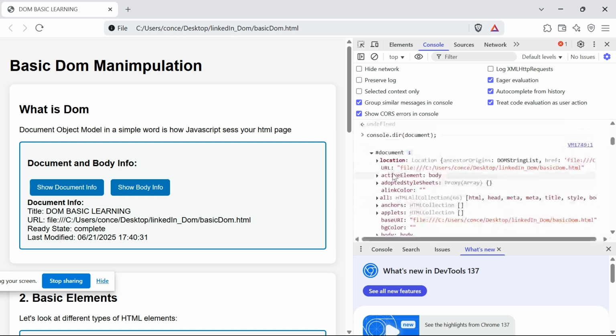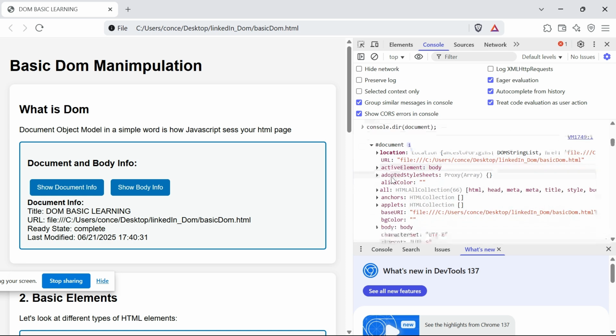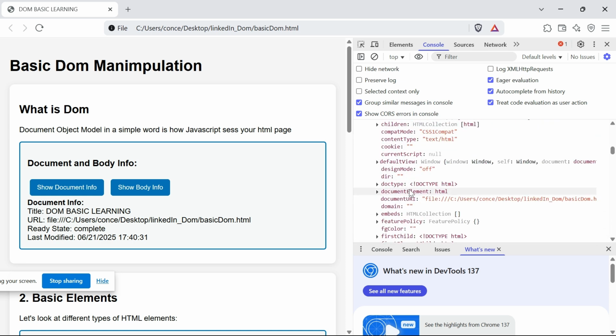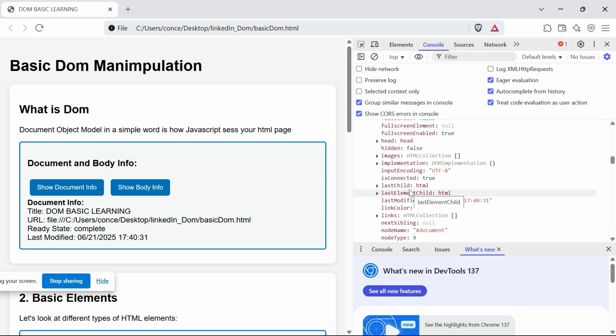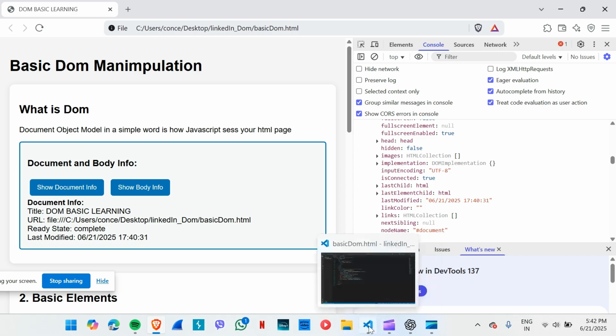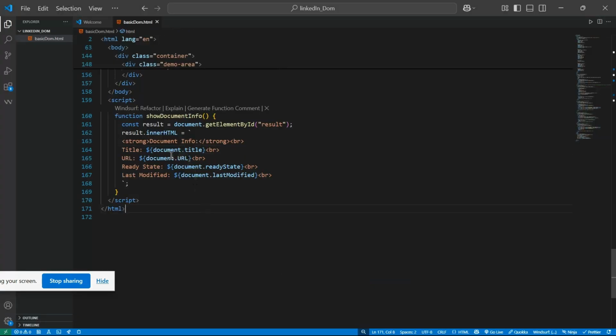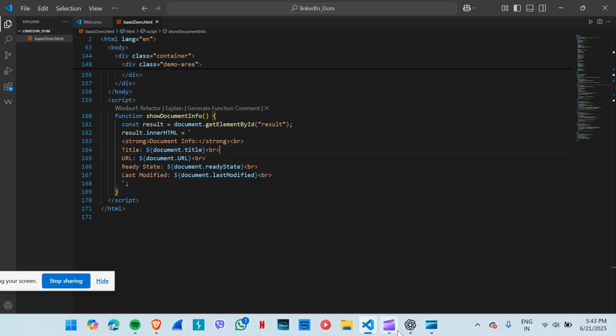You can see URL, activeElement, and a lot of properties here. So we understood already that document is an object, and what we did here is access the property title of document. You can see here.